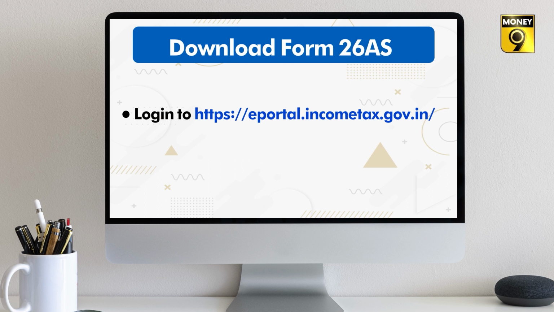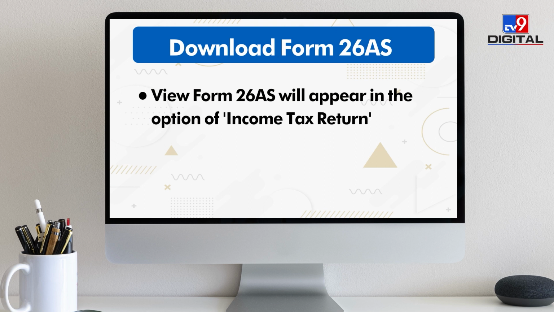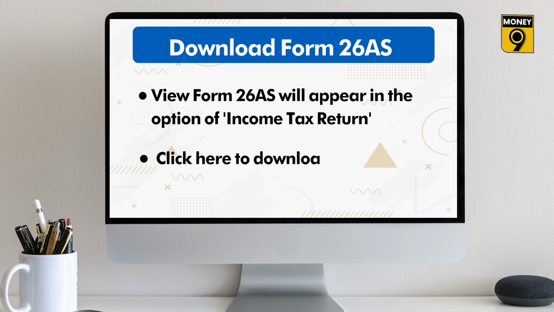eportal.incometax.gov.in. After logging into the portal, you will have to go to the e-file option, where in the option of Income Tax Return, you will see View Form 26 AS. By clicking on it, Form 26 AS will be downloaded. Similarly, AIS can be accessed through income tax website or the AIS app.